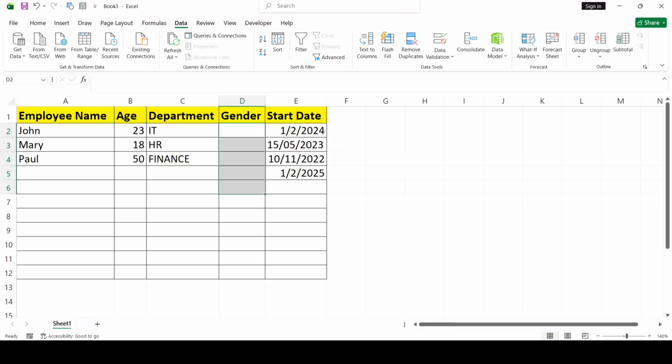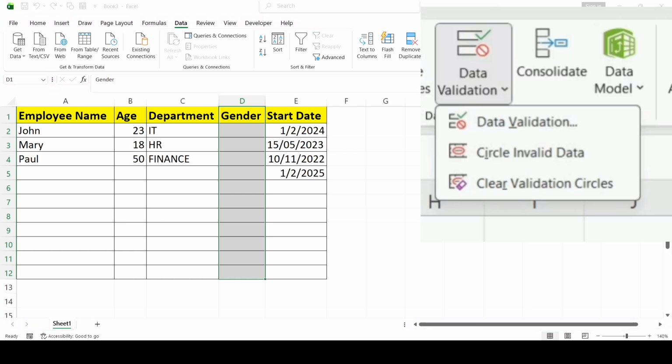If this drop down is helpful, like this video right now. Let's do another drop down for the gender. I've removed the male and female that was there. Now we just want a situation whereby someone will come and select it. Instead of typing, we click on it. Then the same thing: you go to data, then you come to data validation. Click on data validation. You select list.